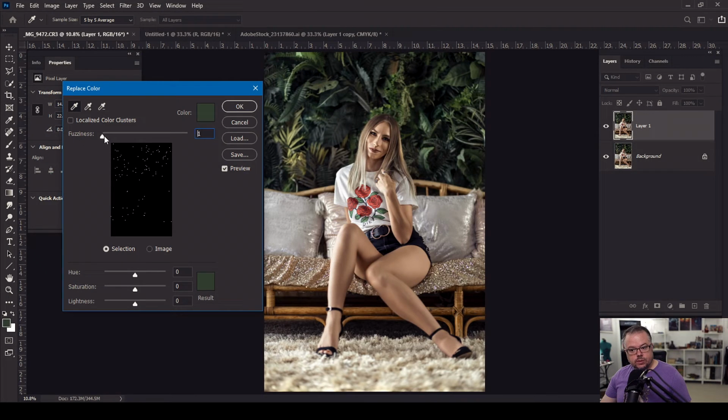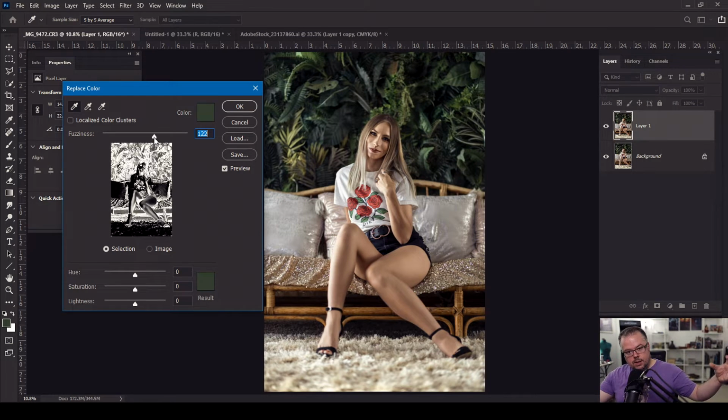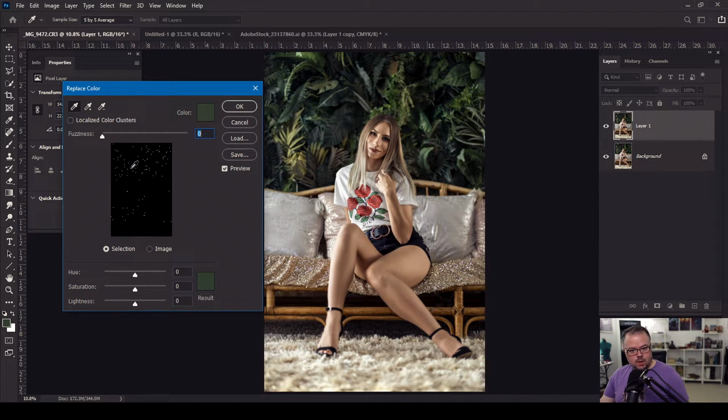But as I start to increase the fuzziness, it starts to expand outward. It's looking for this color as a target, and anything that's similar to it, and continues to find it in the scene. That's one way to start expanding out the offering of the color itself. Or I can bring the fuzziness back to 0, and use these two eyedropper tools. This one will add to the selection. So this is the first color that we clicked. I'm going to click this one and say, keep this color, look for this color in the scene, but let's expand outward just a little bit and find that yellow green.